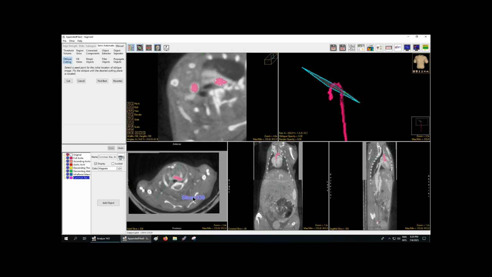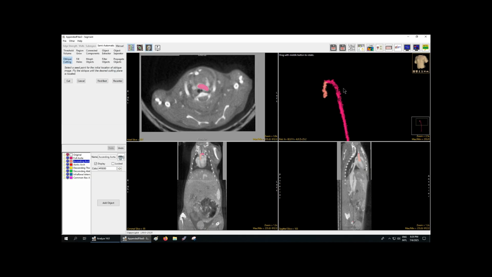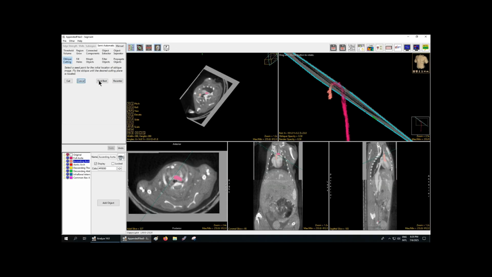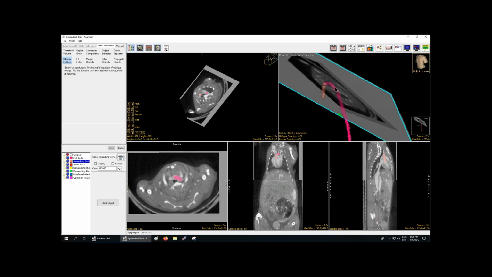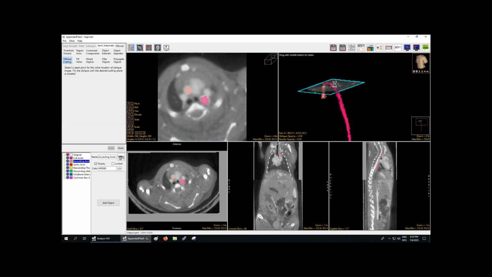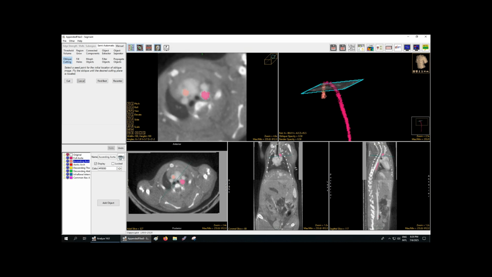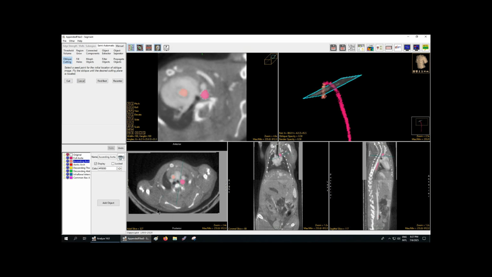There we go. And make this the first cut. There we go. And now we can toggle the oblique cutting window and make sure that it's right before the brachiocephalic splitting. And then we're going to do it again, but then right after the subclavian splitting. Again, we're going to line it with all the arteries.